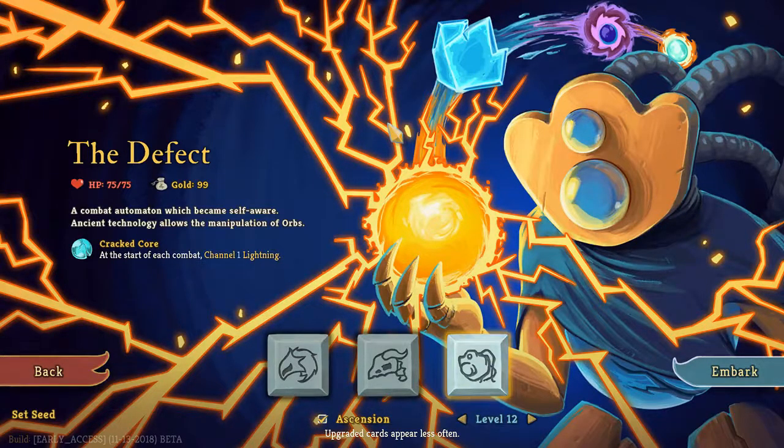Hello everybody and welcome back to another episode of Slay the Spire Ascension Mode Mini Series Runs. This is where we do all 20 levels of Ascension Mode with all of the characters. Right now we're level 12 on Defect. Only had one attempt so far and I actually had a win. Ironically, I had a beautiful, glorious win.